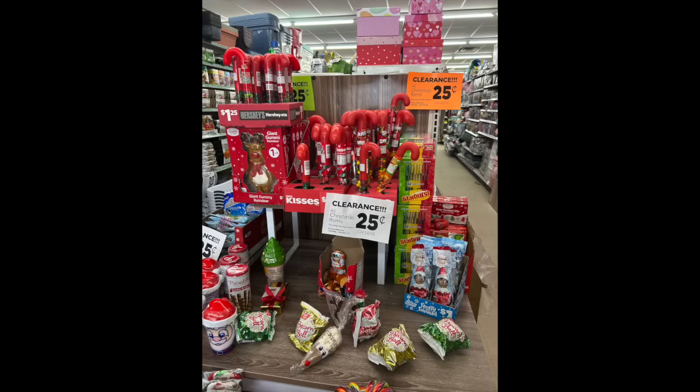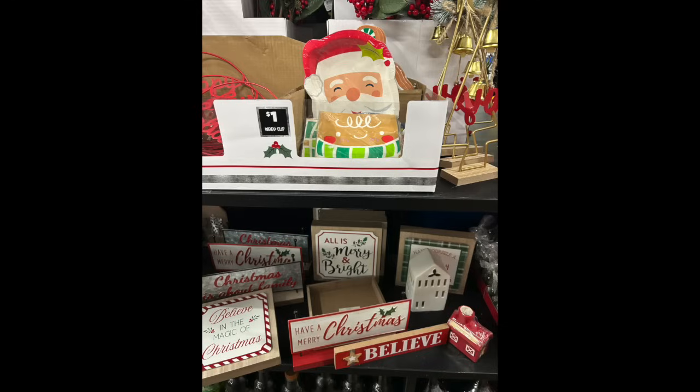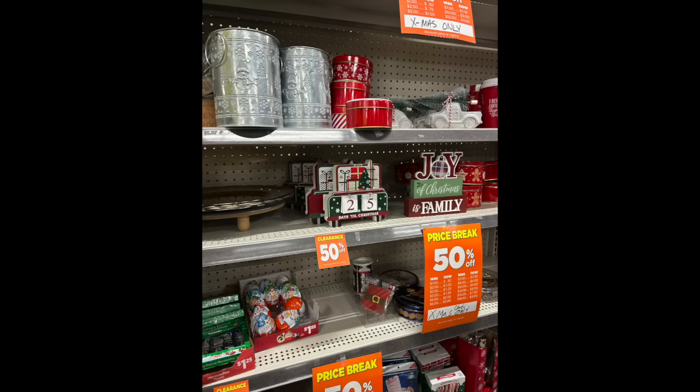So I'm going to just show you a slideshow of everything I got. The earlier you can go, the more advantageous it is for you as a shopper, because for 25 cents, a lot of people fill up an entire cart and then the Christmas stuff just gets depleted very quickly. So lots of stuff will be staged at the front with signage, or anything with Christmas stuff. Just open up the Dollar General app and start scanning, and you might be surprised what you find.